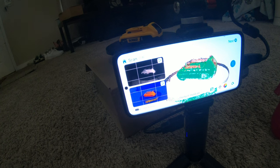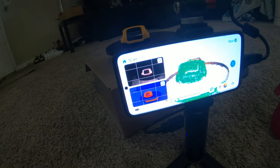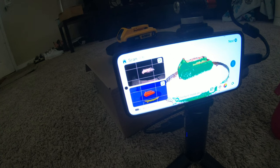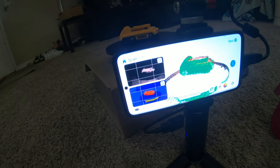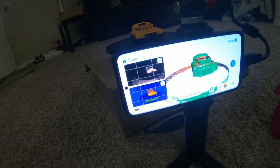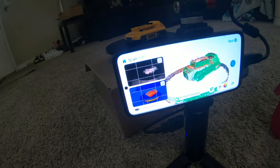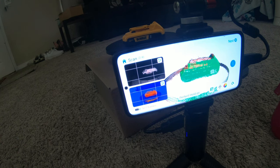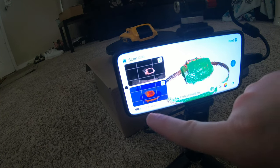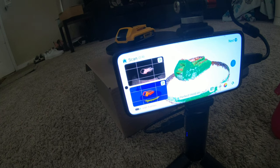Now if I just leave it on rotation for a couple spins. Now, their software does not let you add multiple slices and then put it all together. Instead, they want to put them together for you. So you're supposed to push the pause button right here on the right side and then flip the object upright and then scan some more. And we're going to let it get to 1,000 frames. Once we get to 700, we'll reverse it and go the opposite direction.